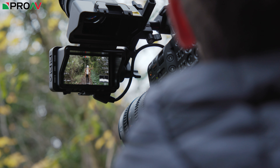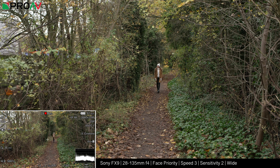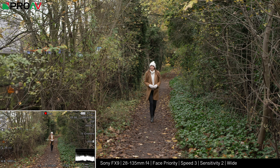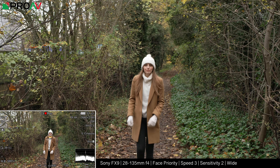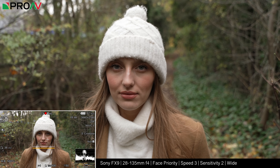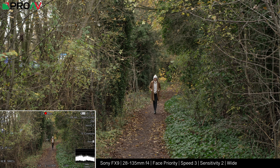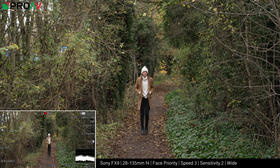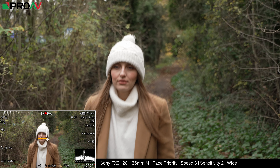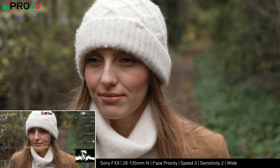It kept focus on her eyes perfectly as she leant forward and back with no trouble at all. After this we went outside to do a test of how well the face priority tracking will work on a more challenging longer distance shot — the classic autofocus test where you walk from a wide angle to a close up shot. And again, as you can see, it does really well. The focus pull is very soft and smooth and looks very natural, which personally I think is one of the most important factors when looking at autofocus. You want the focus change to go completely unnoticed in a shot like this and I think Sony have achieved that here. It also picks up on her face when she's still quite small in the frame and importantly, when she's still in focus. It doesn't wait until she's that little bit closer and larger in frame but slightly out of focus before then snapping on to focus on her. So that means you don't get that noticeable dip in focus as it transitions from priority of the whole shot to the face tracking taking over.